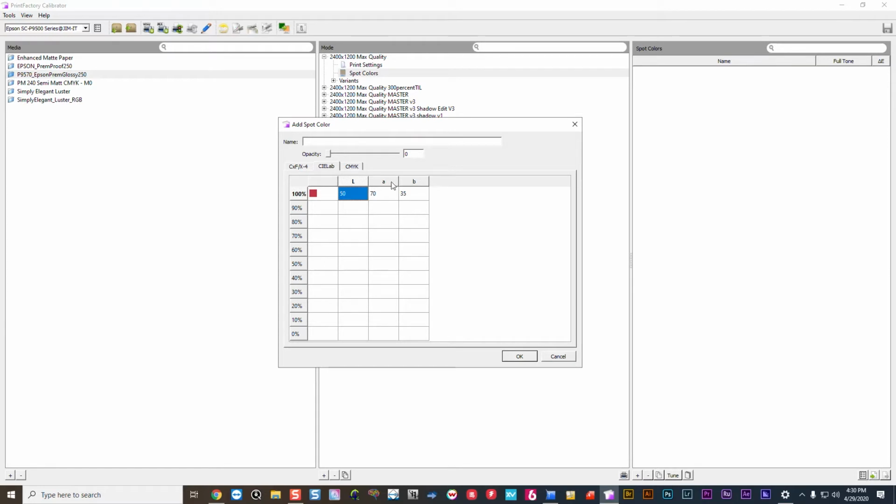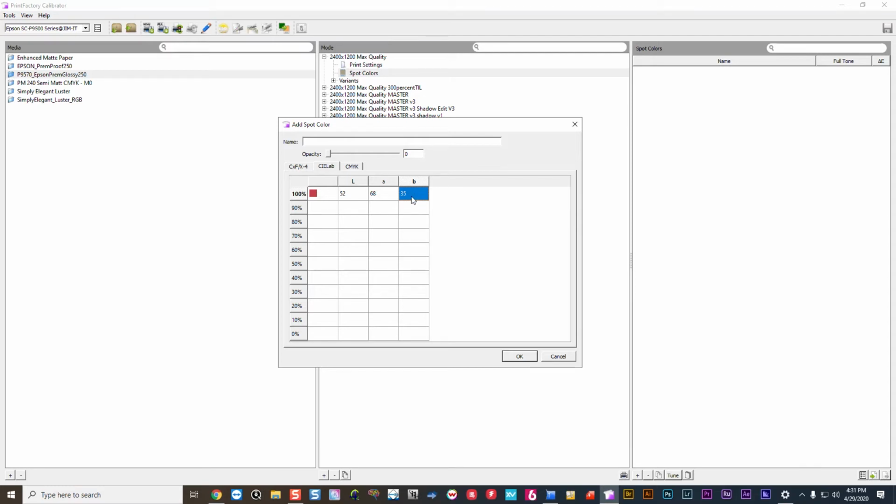So if I actually need a 50 and I'm measuring a 48, maybe my next move to tune this color is to change that to a 52. Okay? And then at the same time, let's just say when I measured that initial print of this color, it came out to be a 72 A star, not a 70. So that basically means there's too much magenta there. So in order for me to tune this, maybe I drop 2 points out of the magenta so I can get that 70 that I'm wanting for the spot color, right?